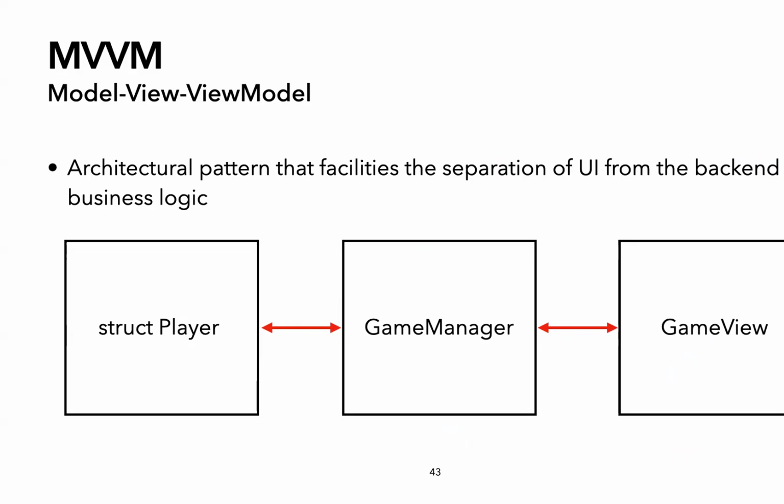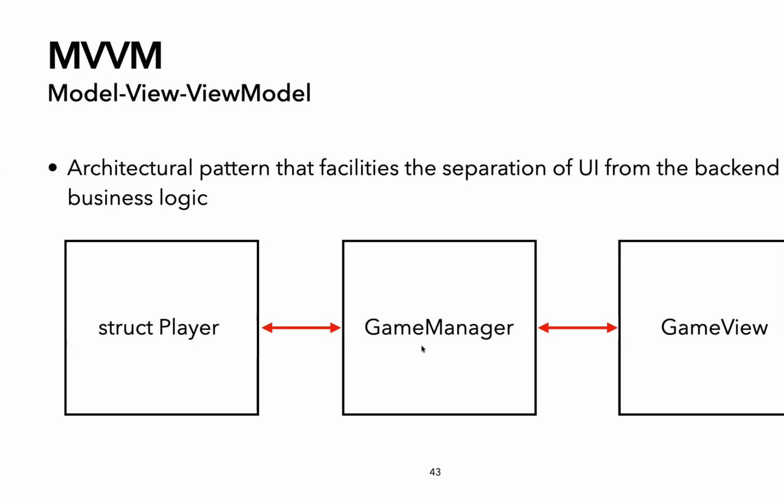Your game manager basically holds all of the players in your game. It holds the score of your game. It holds, for example in tic-tac-toe, what player is at what square, right? It holds the functions for when a player clicks on a square, and it computes, oh, did the player win or not, and all of that stuff. It handles turn taking, right? Is it the current player's turn or the other player's turn? So all of these properties are in the game manager. And the game manager is a class, okay? So your view model should be a class.